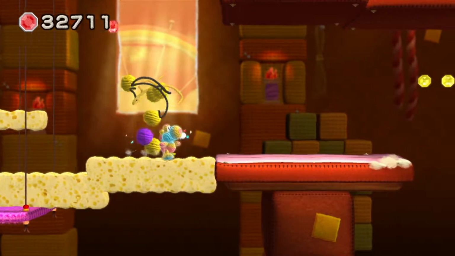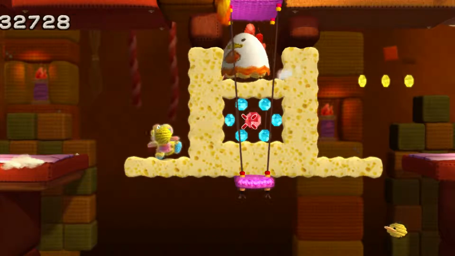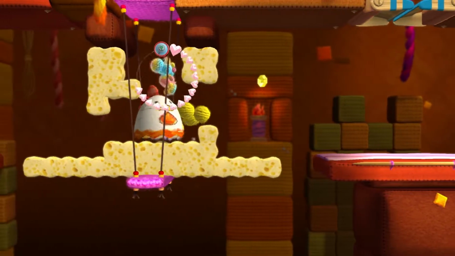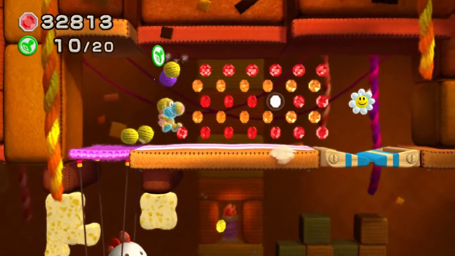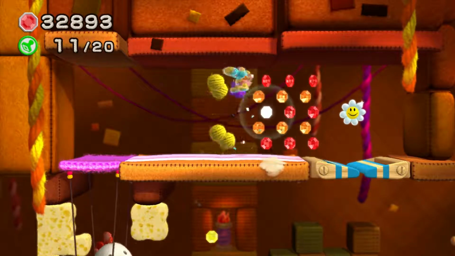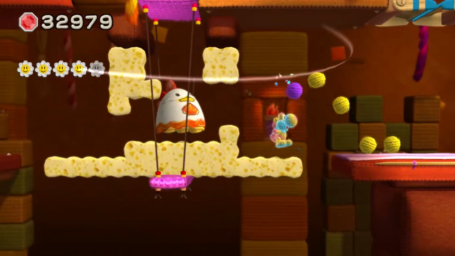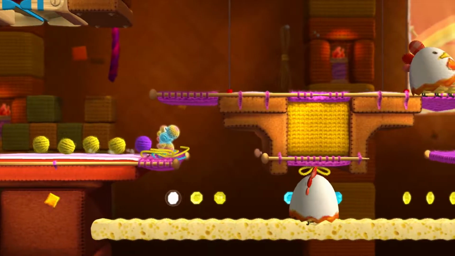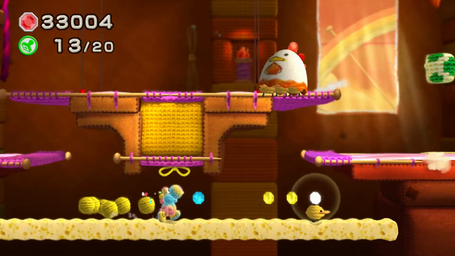Gonna be careful with my shot here. That should be enough. Gonna take the damage, it's fine. There we go. I want to make sure I can still get up here, because this is a section that is very easy for you to get locked out of. Because if that chiclet dies, you cannot get to that top section. You're just out of luck. So I'm really trying to be careful to make sure that does not happen.